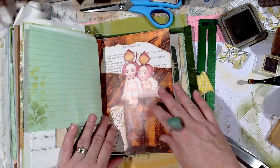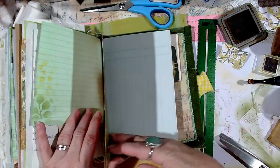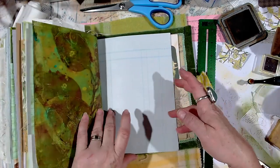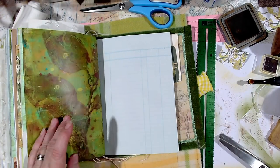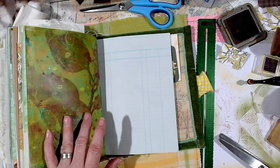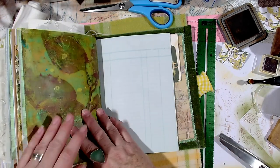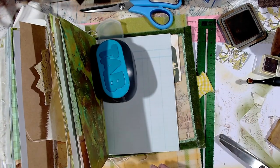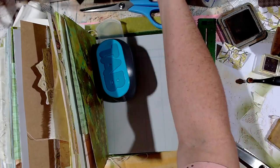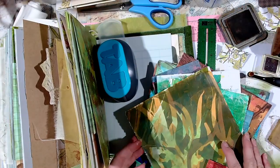Isn't this beautiful? I just love this spread too. Absolutely beautiful. Now there's one spare page at the back. I'll just sit that there and let's scratch through some of these. These are just so pretty. That was the thing we just made.